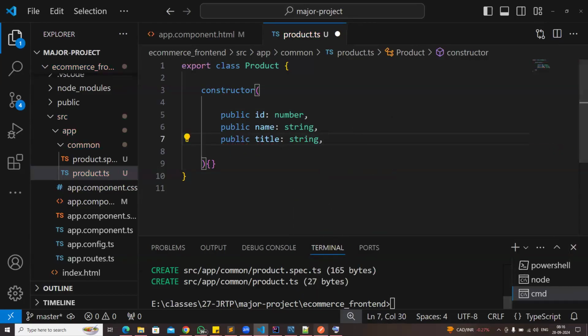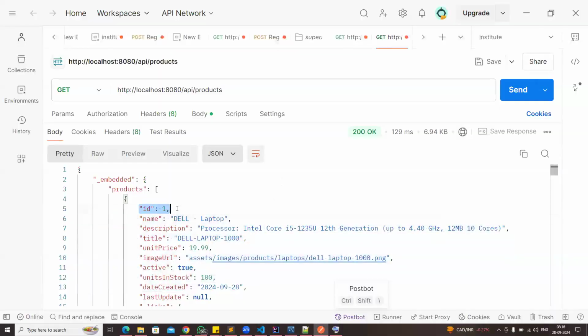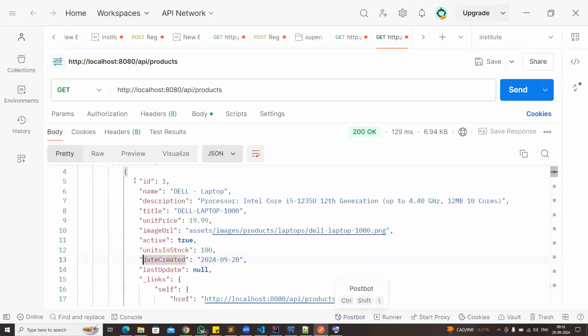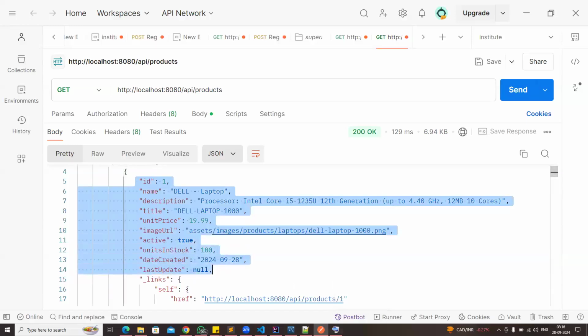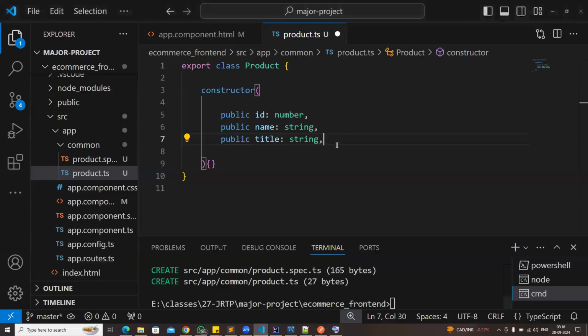You can see what data we are getting. ID is coming, name is coming, description is coming, title, price, URL, active switch, stock, date created, like that a lot of data we are getting. So to hold all this data, we are creating one class here.